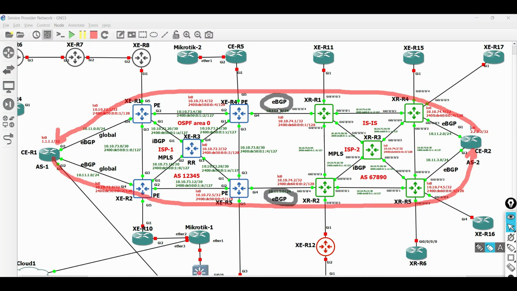Next task, configure eBGP between ISP1 and ISP2. Customer Router 1 must reach and receive the prefix advertised by Customer Router 2 and vice versa.